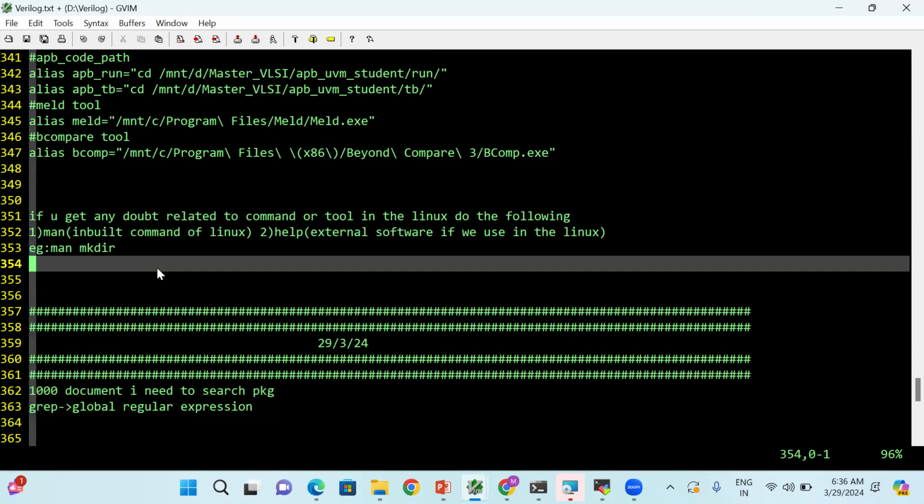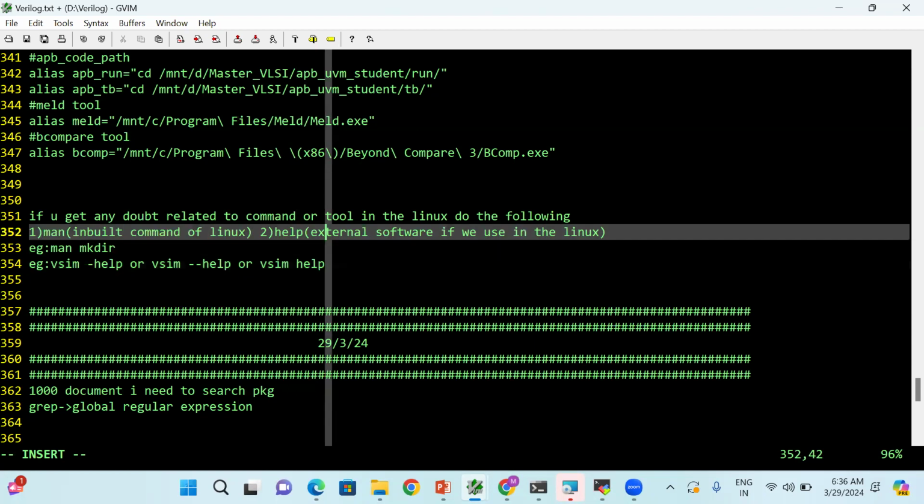For those kinds of tools, you run the command with a minus help option like this, or one will definitely work. If you try, you will definitely get a clear option.